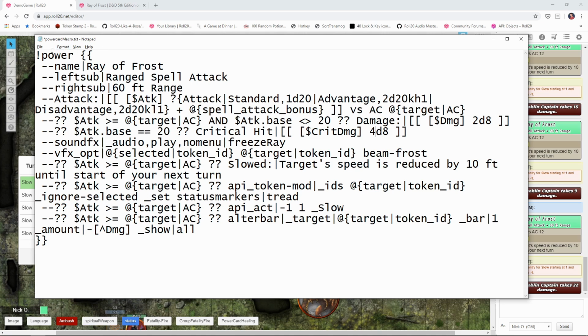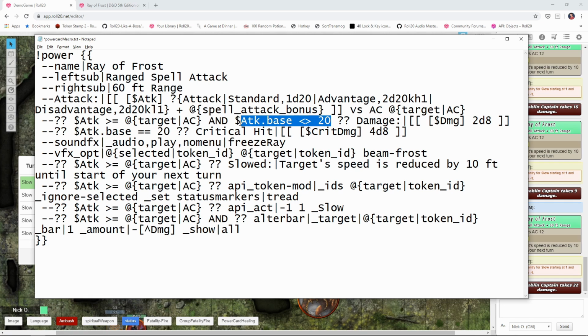Okay, but now we also need to apply the damage to our target if we roll a crit, right? So right now we're just rolling the damage. We want to apply it just like we did before. So we're going to come down here to our altar bar, and again, we're going to change that a little bit, like we did before. I'm just going to copy this whole chunk that we did earlier.